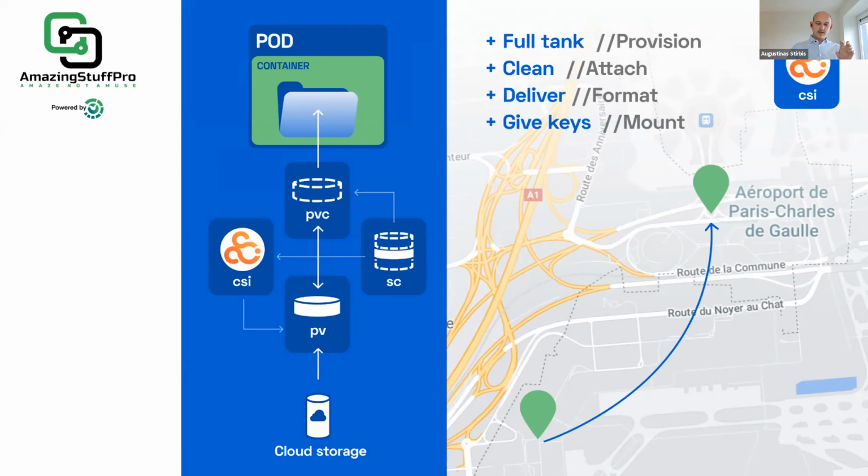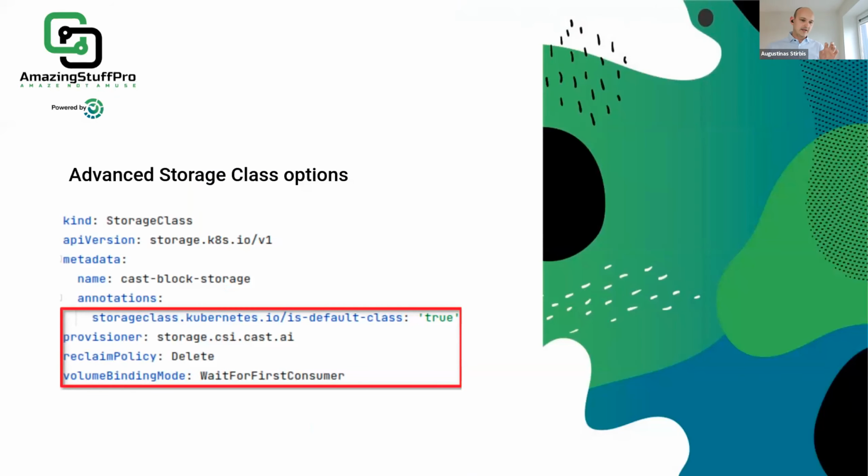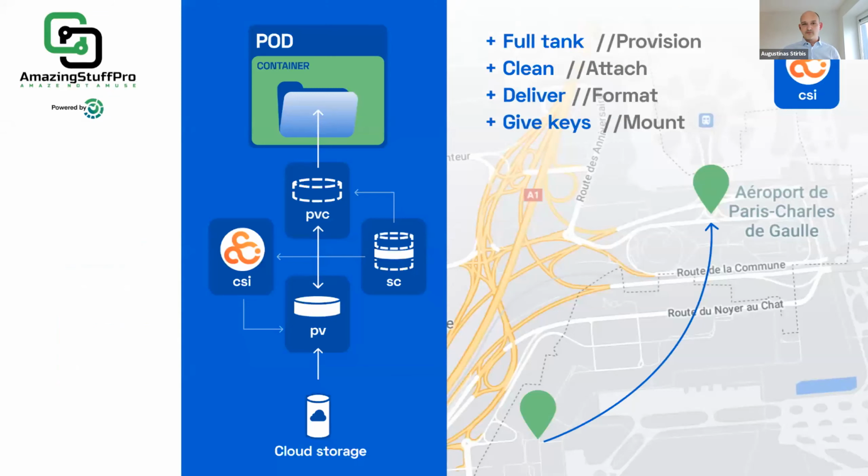And the provisioner in the last slide is basically the name of the CSI driver being used in the storage class. So every storage class needs to have a CSI driver, this provisioner. Today there are around 200 CSI drivers for every storage vendor there is. On AWS, for instance, there are two storage CSI drivers, one for EBS block storage and one for file system storage. But we're not going to use file system storage for databases. So that's basically, in a nutshell, how storage provisioning works in Kubernetes for any stateful application.